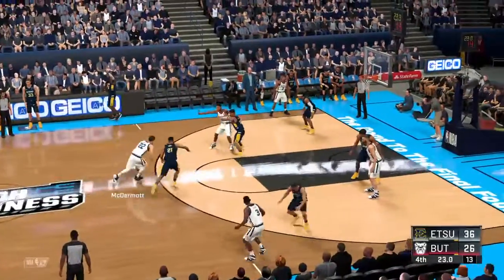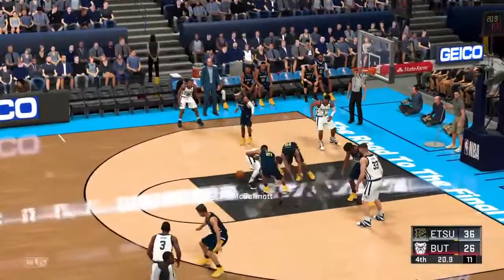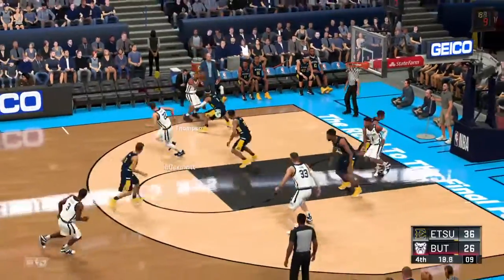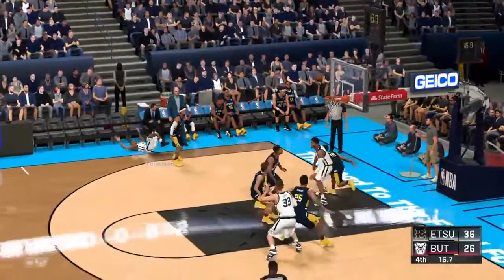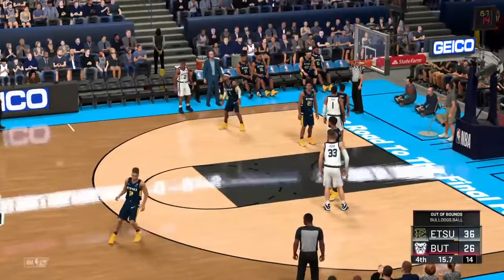It's 9 seconds separating the shot clock and game clock. McDermott kicks to Thompson. And that's going to be out of bounds.